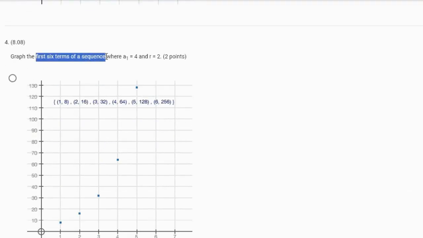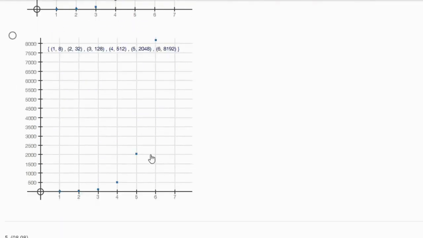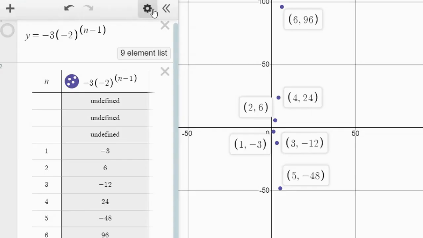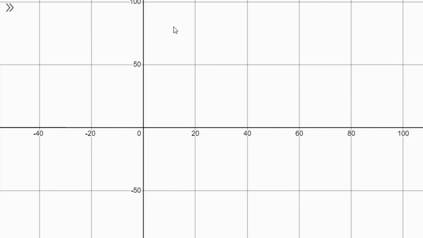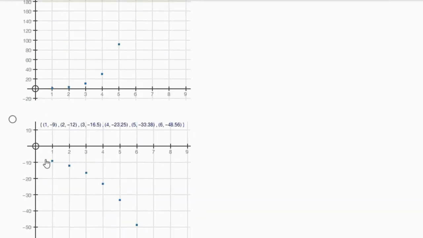First 6 terms, A1 and R. So this is geometric. 6 terms. Which one of these is it? Again, you can graph it here and compare, right? Go make your own graph and see, is that what mine looked like? R equals 1.5. All right, 5 questions. So we got 5 questions. So graphing, again, use Desmos. Desmos makes it so much easier because I've showed you several examples there of how you can graph that and make it work right.